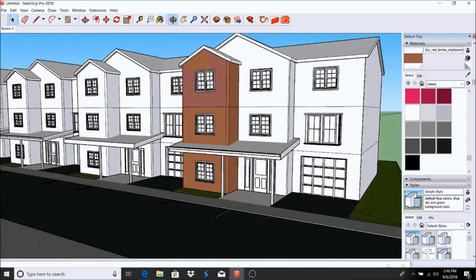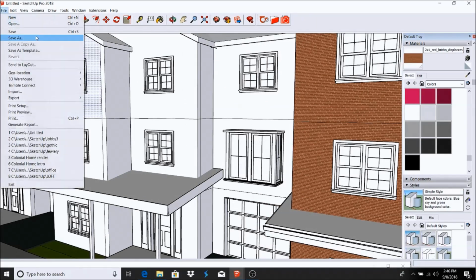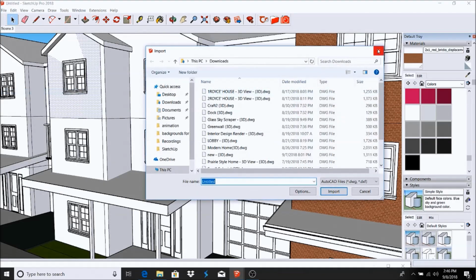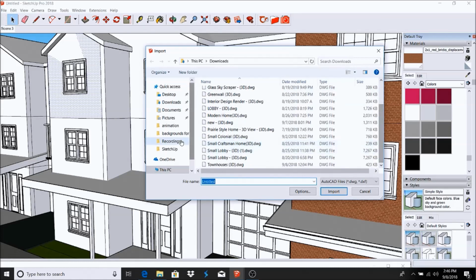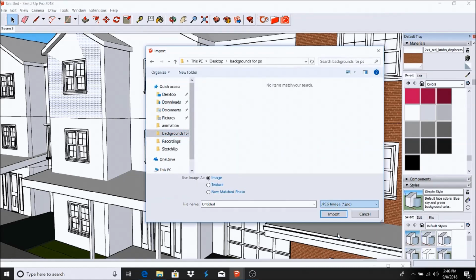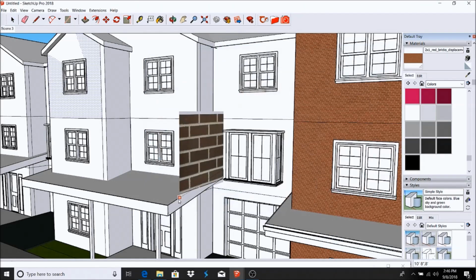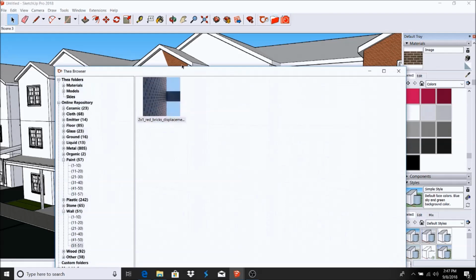Okay. Now on this next one, I want to try a different brick. I'm going to import an image that I downloaded. Let's see here. It should be a JPEG. Yeah. Need to select a different brick.